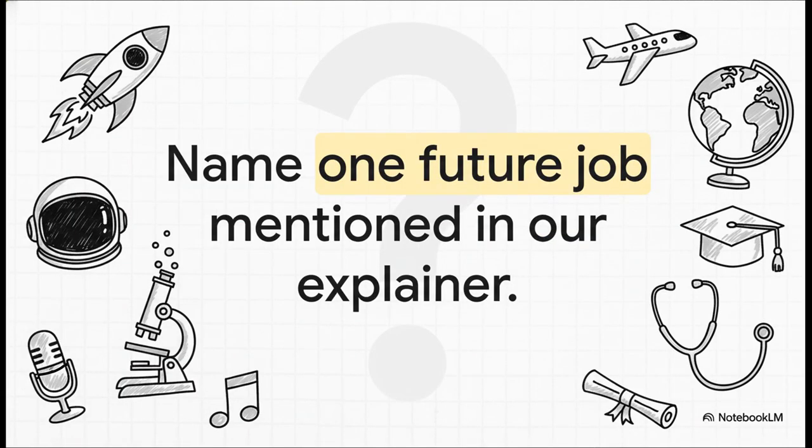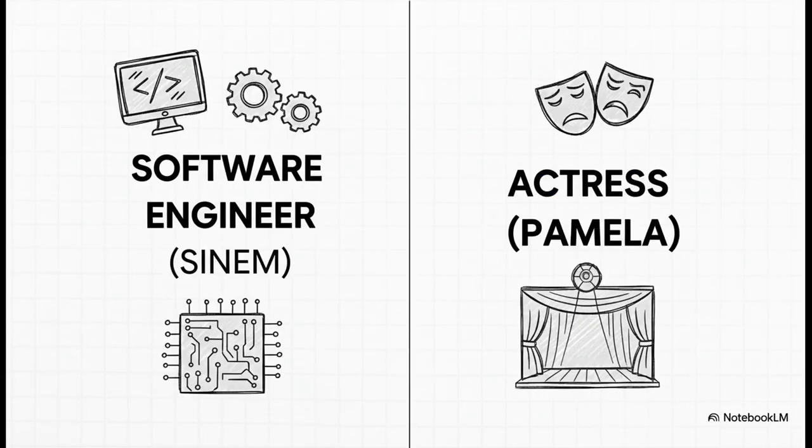Okay, next one. We heard from a couple of students who had some pretty big plans. Can you remember what jobs they were dreaming about? Exactly! We had Sinem, who wants to be a software engineer, and Pamela, who dreams of becoming an actress. And hey, vet and scientist are great answers too, all perfect examples.